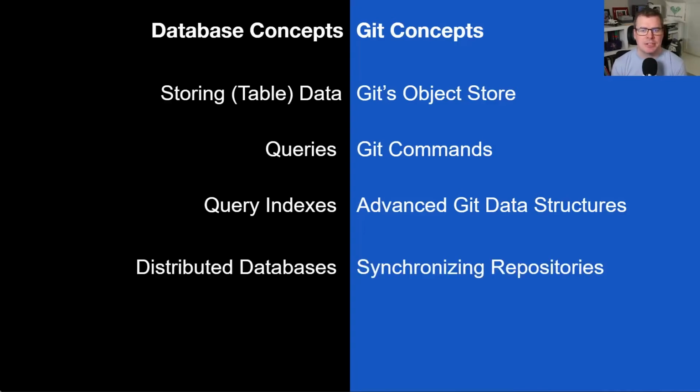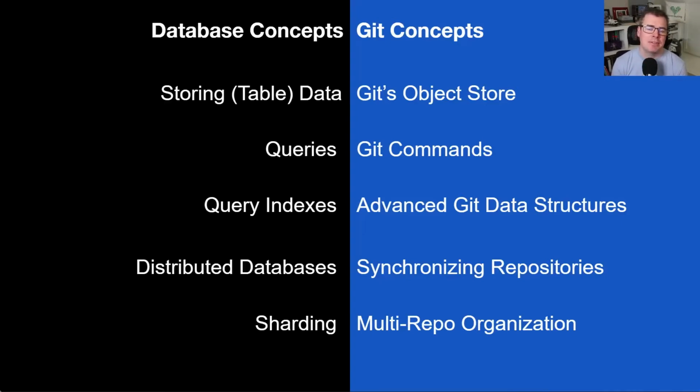Distributed databases have custom ways of remaining consistent and dealing with concurrent changes across database nodes. Git repositories communicate through fetches and pushes to synchronize after the fact based on user demand. Finally, when databases need to scale beyond the limits of a single node, application developers can use one of many sharding strategies. Git has similar strategies using multi-repo organization. And by this, I want to equip you with a framework and a vocabulary. You can use these parallels when describing advanced Git features to your fellow developers, and hopefully starting from the common understanding of application databases will help bridge the gap to the Git concepts. Today, I'll talk about my favorite parts of these concepts.